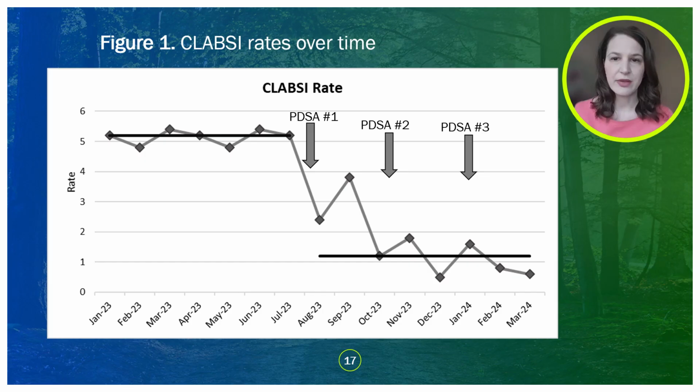Here's an example of the figure where each PDSA cycle has been annotated. You should note whether the journal accepts figures in color or only black and white. Be judicious in your use of tables and figures. As many journals have a limited number of pages, the number of tables and figures may also be limited, so check their author guidelines. Only include figures and tables if they substantively add to the manuscript.